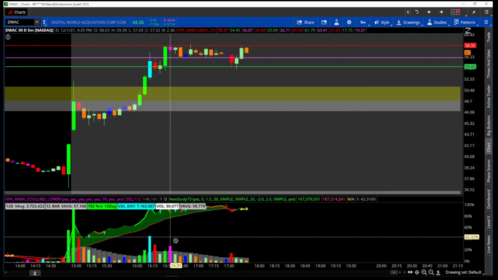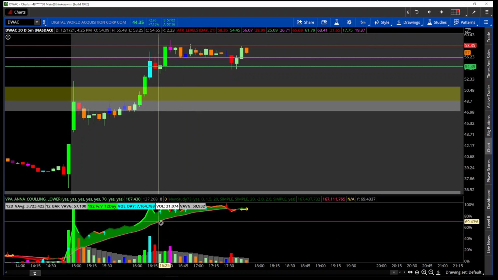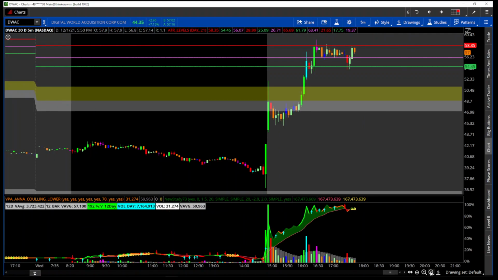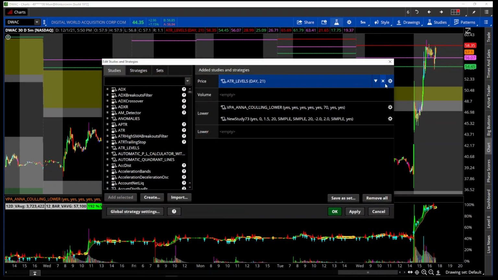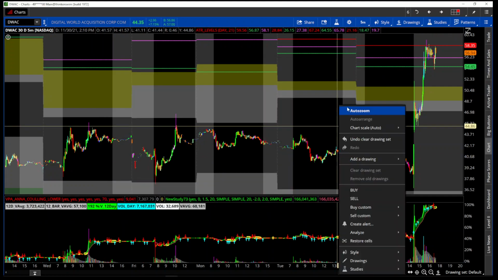The bottom one is volume, lower volume, and this is just unbalanced volume with high low volume added to it. But this is what the indicator does. It basically figures out what ATR is and it plots it on the screen, and that's what you're looking at. And I got it set on 21 days. So this is 21 days of data.